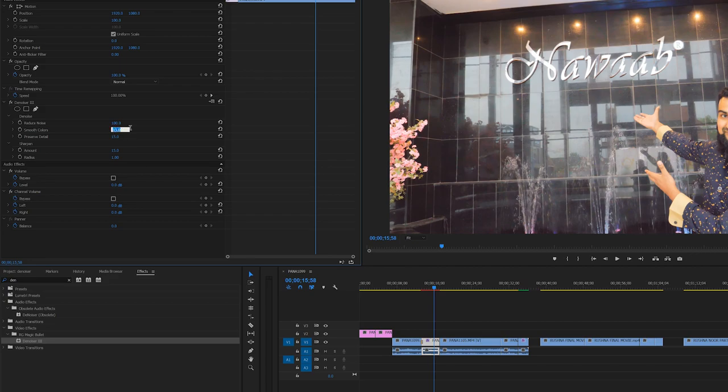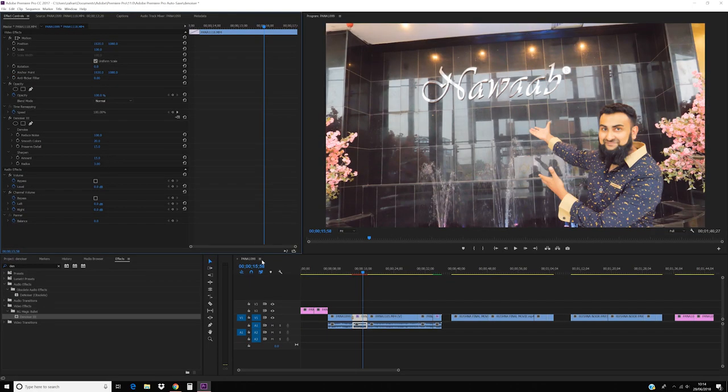Smooth colors, I'll leave that on 20. Preserve detail, I'll leave that as default. Now on sharpen, I'll leave how it is, as I have a better way to sharpen and bring super HD quality to the footage. On radius, up that up to 3. Once you're happy with everything, press enter to render.